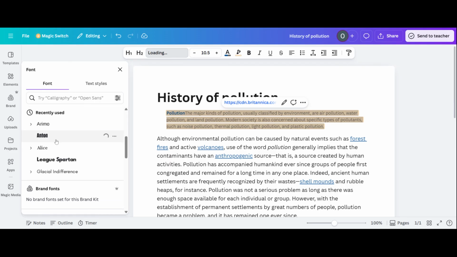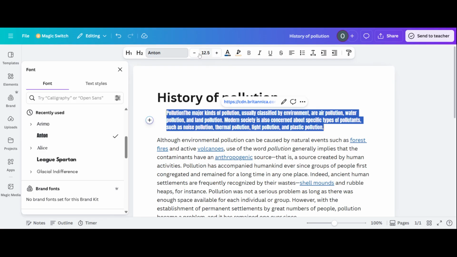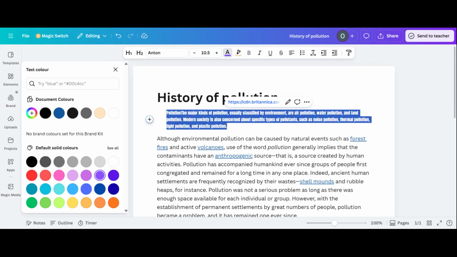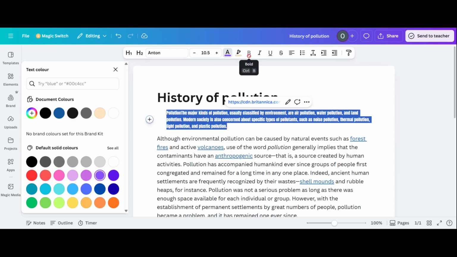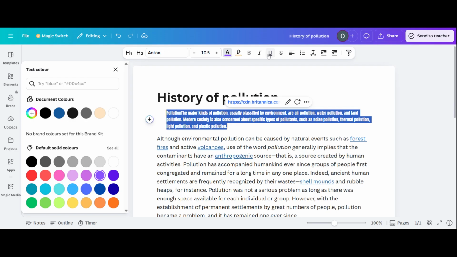If you want to change the text color, click on the Text Color option and choose any color that fits your document style. You can also highlight text by clicking the Highlight Color button and selecting a highlight shade you prefer. For basic formatting, you can select text and click Bold to make it stronger, or remove boldness if it's already applied. You can also set text to italics if needed, or underline text using the Underline button. To adjust text placement, click on the Alignment option. This allows you to align text to the left, center, or right depending on your layout needs.